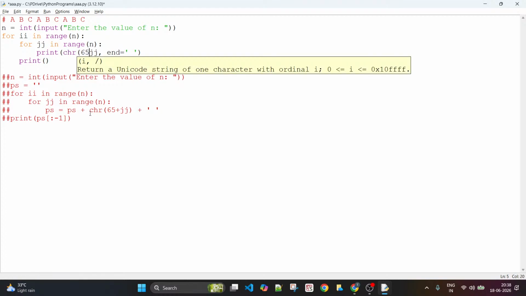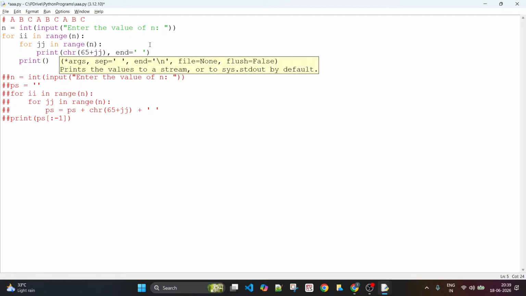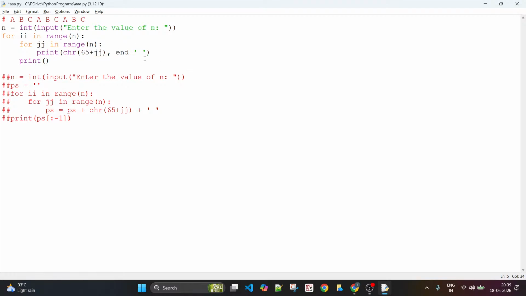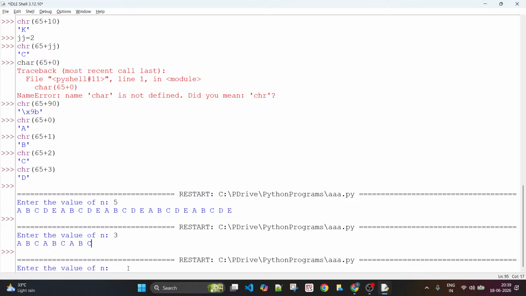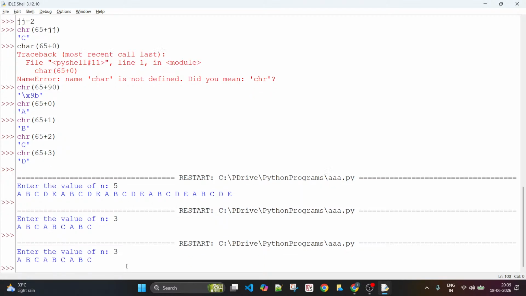Print CHR of 65 plus JJ. This is how you can keep generating the letters, and there is no new line at all. So you just go ahead and run this for the same input of 3, you can see the same output coming out.